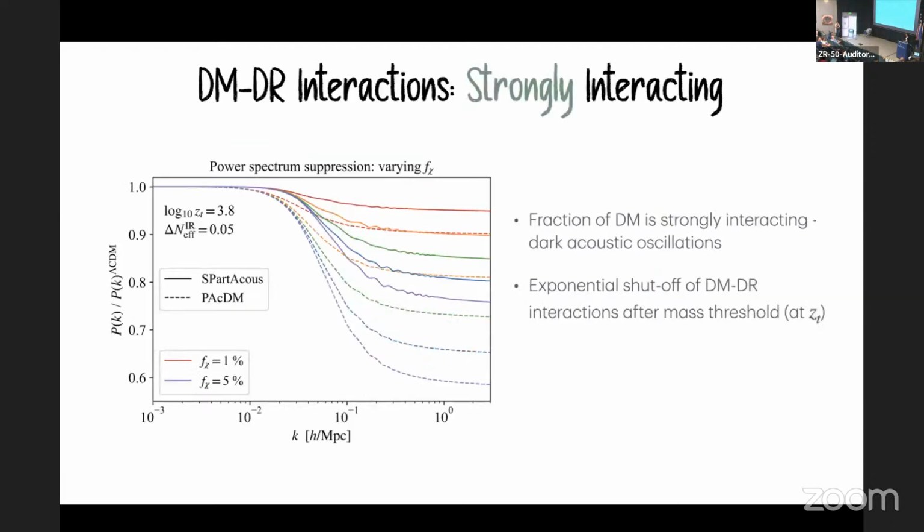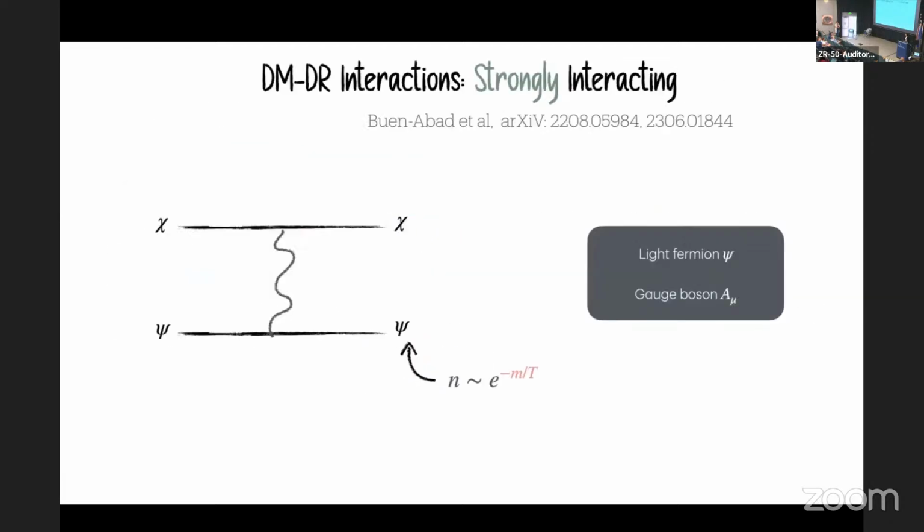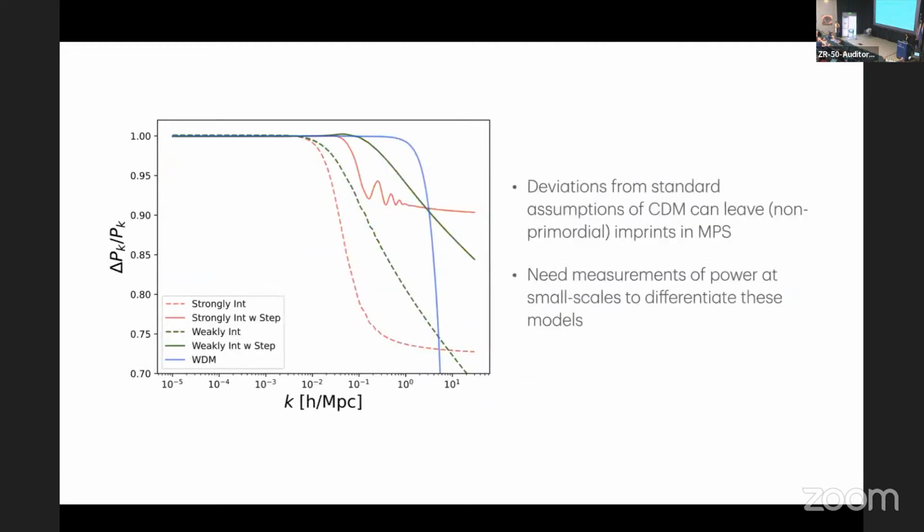But some of these models are already ruled out, right? Yeah, I mean, the interaction strength is a free parameter, so I just put one plot here. We fit to, of course, the Lyman alpha data in the earlier talk she mentioned, so you get different interaction strengths. But for the weakly interacting case, you're looking at something like gamma over H being about 10 to the negative 2. So these are pretty weak interactions.